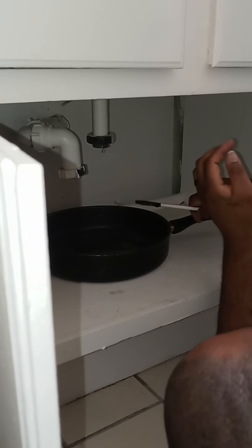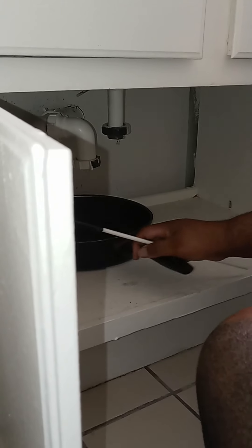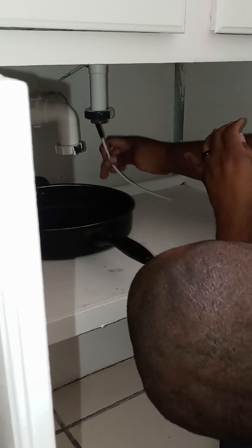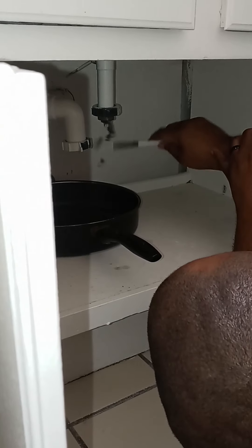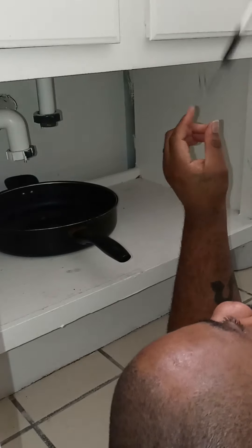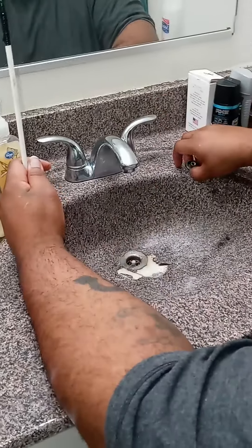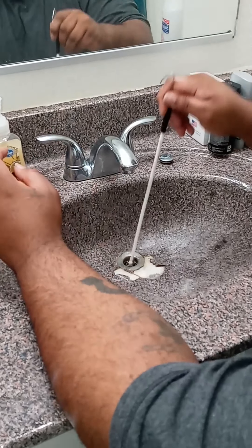Since there's not really that much water dripping now, we're gonna move the pan just a little bit to the side and get this gunk out of here. Now I'm gonna go down from the top and just push stuff down. I already removed the cap from off the stopper that comes standard, and with this end of it I'm just gonna push.